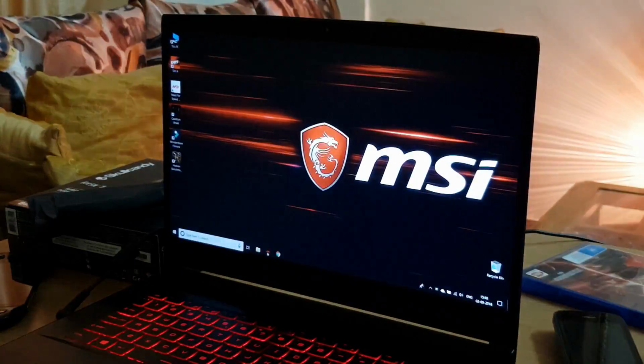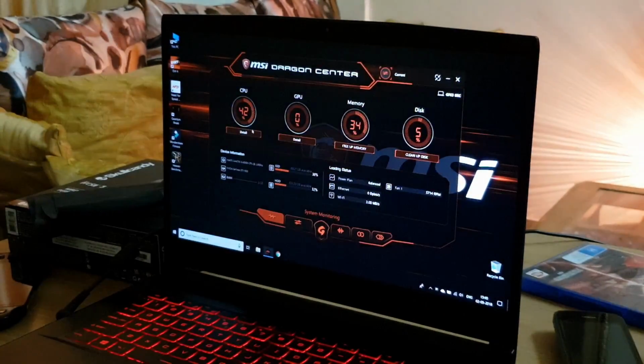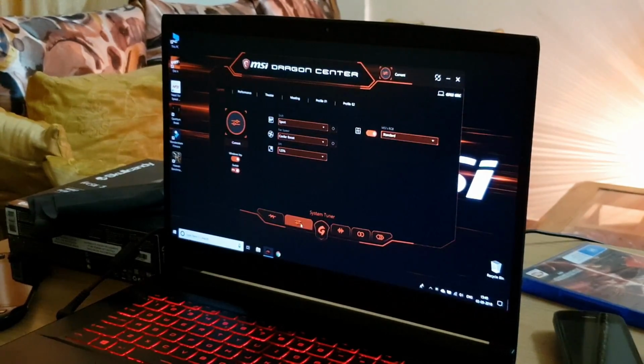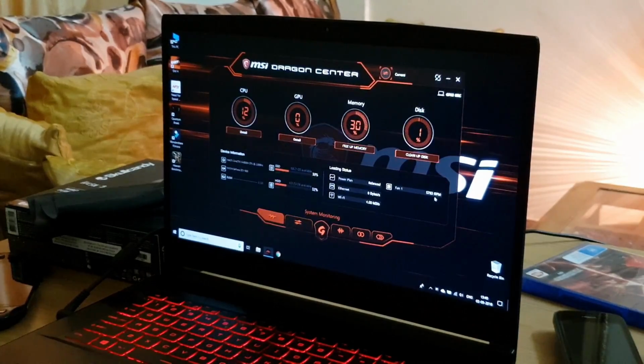Now let's go here and check out what the heat is. So the CPU is at 47 degrees Celsius, which is still decent. It's not that bad. And the GPU is clocking at 50 degrees C, which is again not bad at all. And you can just free up your memory from here, so that the game is completely gone, and now it's only 30% used. But what are the fans running? So fans are running at around 5800 RPM at current load.